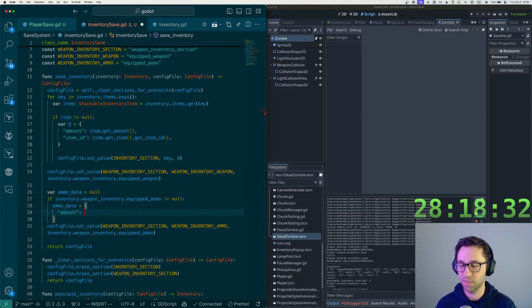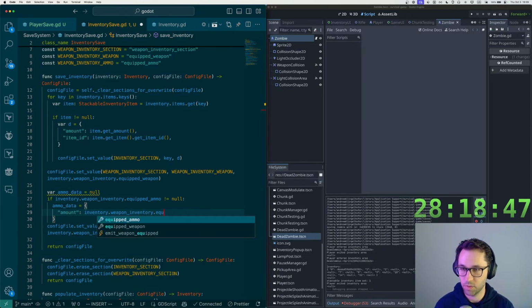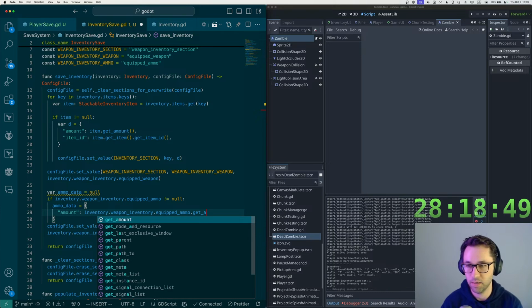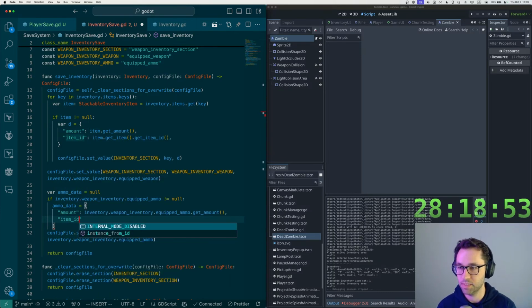amount. And I should probably come up with a more reusable stackable inventory item data thing for this, but so amount is inventory.weapon inventory.equipped ammo.get amount, and then the same applies for item ID.